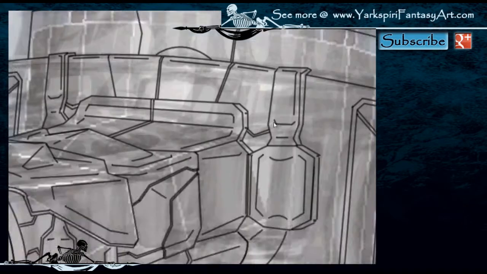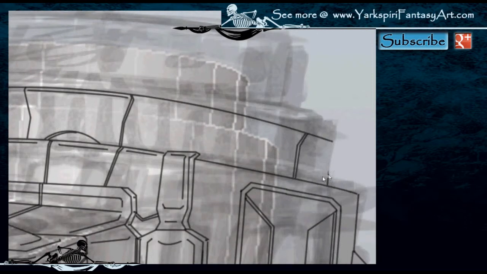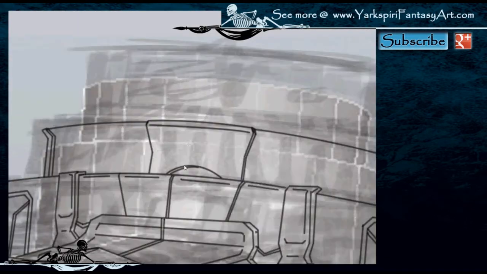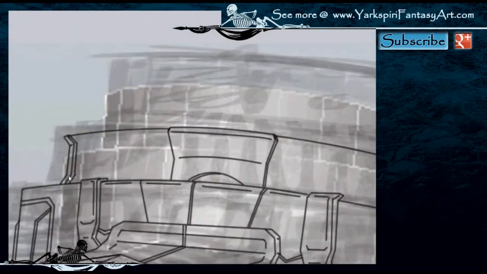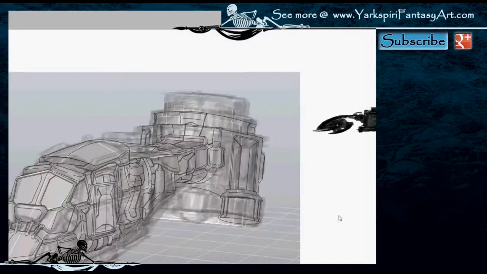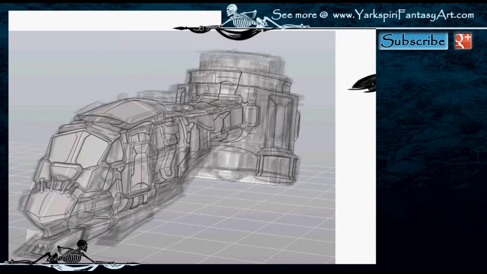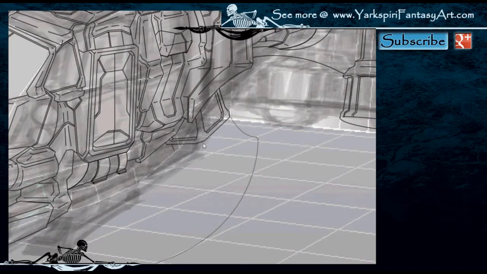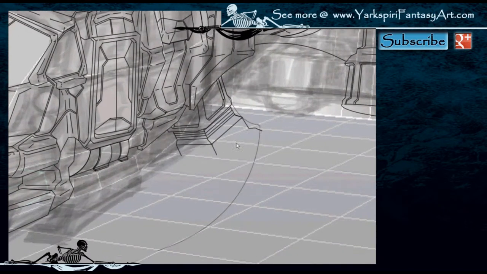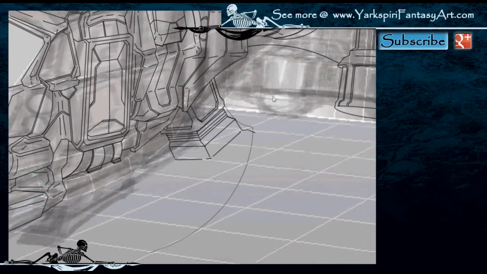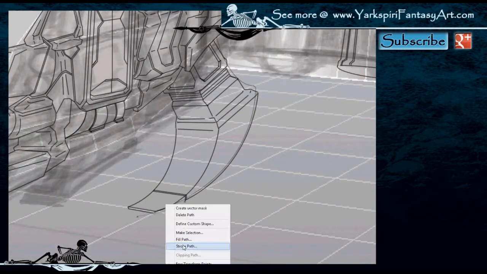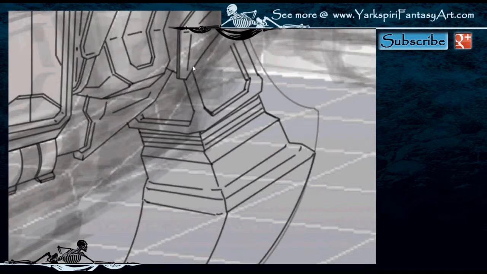What I may try to do, it'll depend on the amount of time I have. I may actually attempt to do a side view of this vehicle, which given the level of detail would actually be fairly difficult to do. I may attempt to do that and possibly a front and back view. So I would essentially have a full rotation of this vehicle. I haven't decided whether or not I'm going to as of yet. It really does depend on time restrictions though.